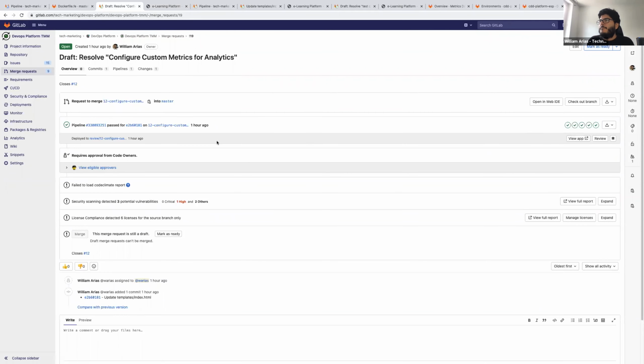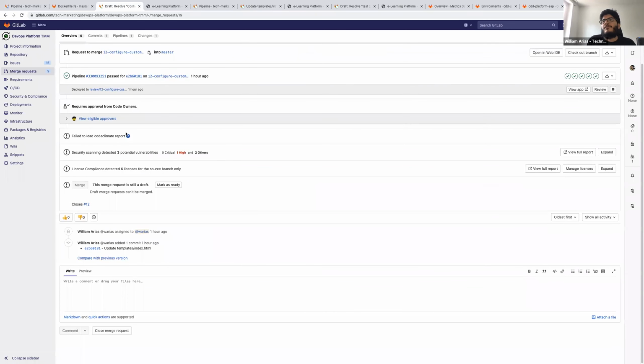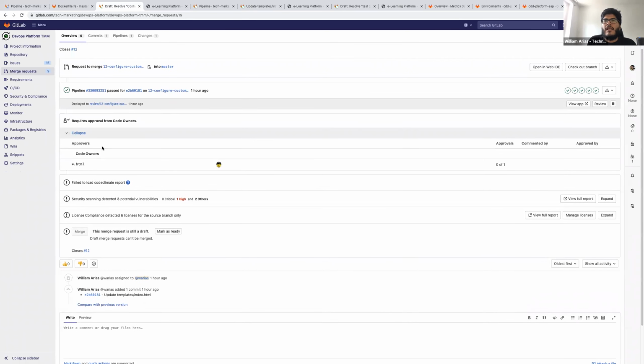So all of these things are thanks to the GitLab Kubernetes integration, and also because we defined that we wanted our application to be cloud native. So that's why we can also take advantage of this type of integration. And there are two very important things to notice in this view. I made a change in a file that is an HTML, and this is optional, but very important.